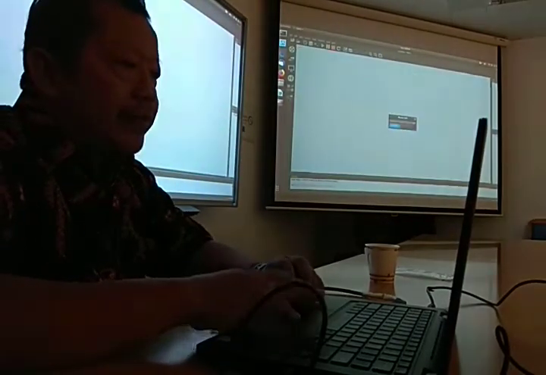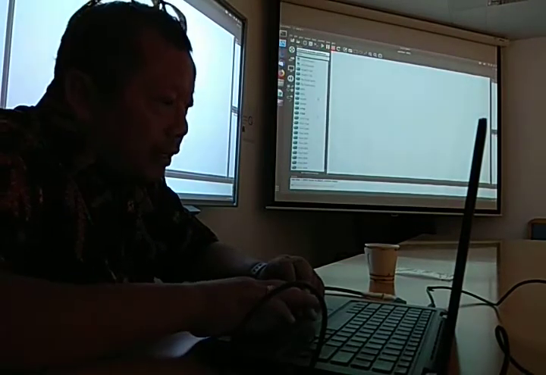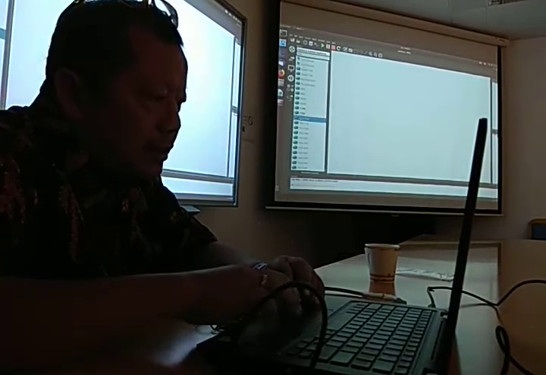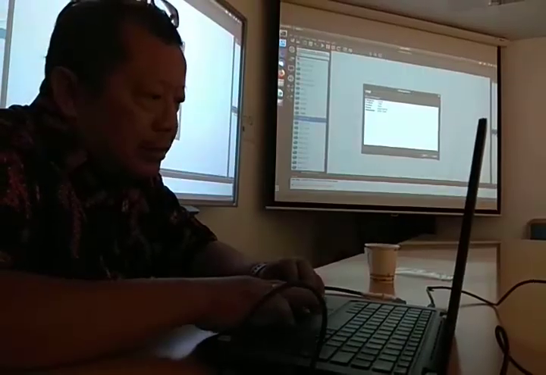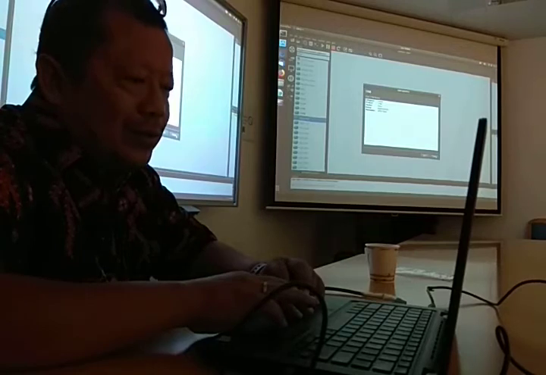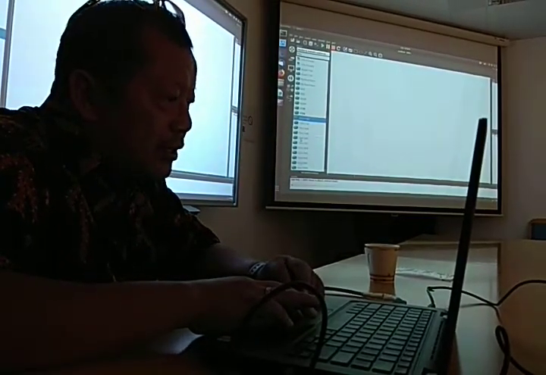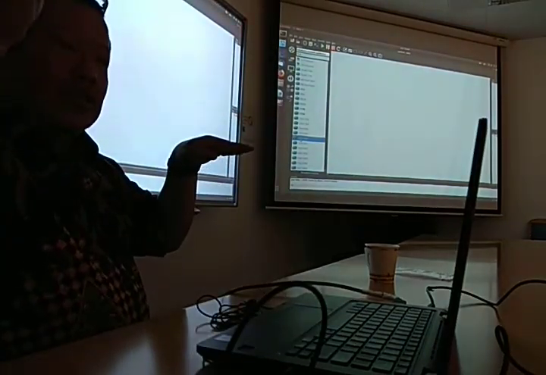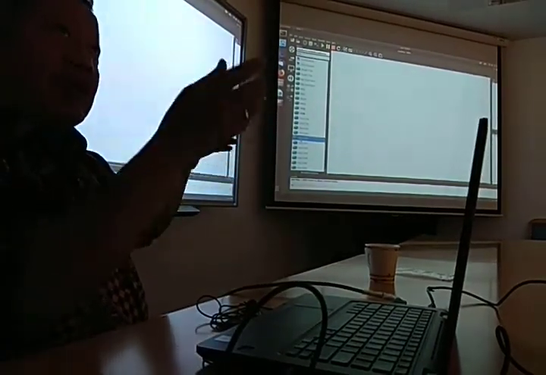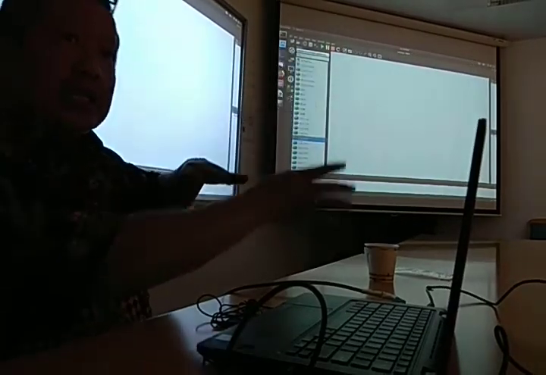Apply, okay. Now, to include this machine, we need to do something like this. Sorry, I have to show you. I'll do it again. Say I want to add this machine. Make sure all the images, the Cisco images, are already put in the GNS3 folder and images folders.